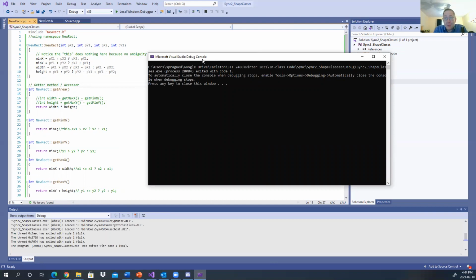I've completely revamped every part of my class. I don't think I had a single function in here that did not change in some radical way. And yet nothing changed, and the main code didn't change. The person using the rectangle class, my main function, blissfully unaware, did not have to know anything about what happened. I made a radical overhaul of my entire class and no other code had to change.